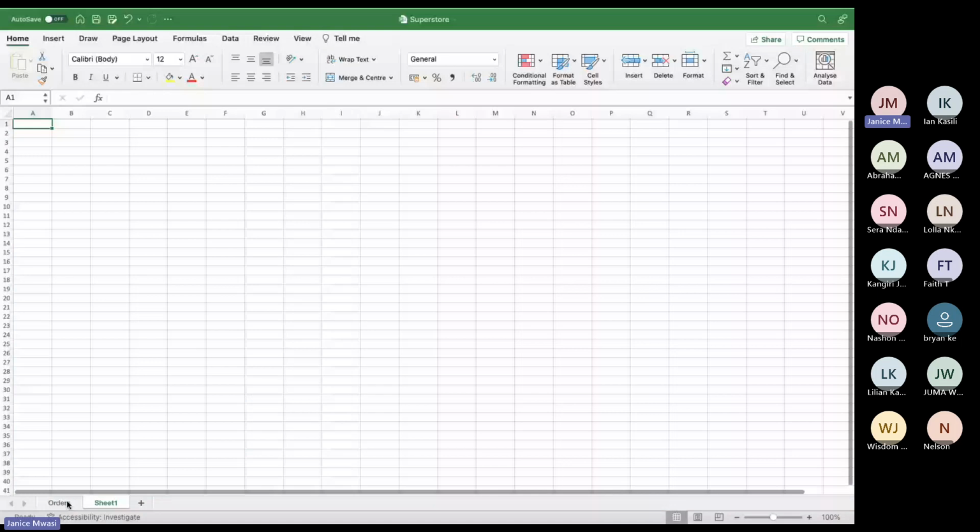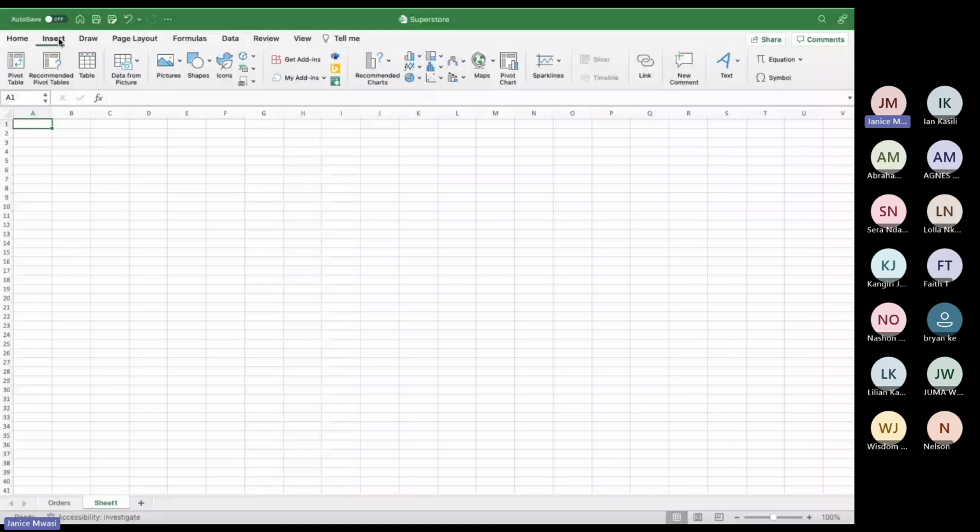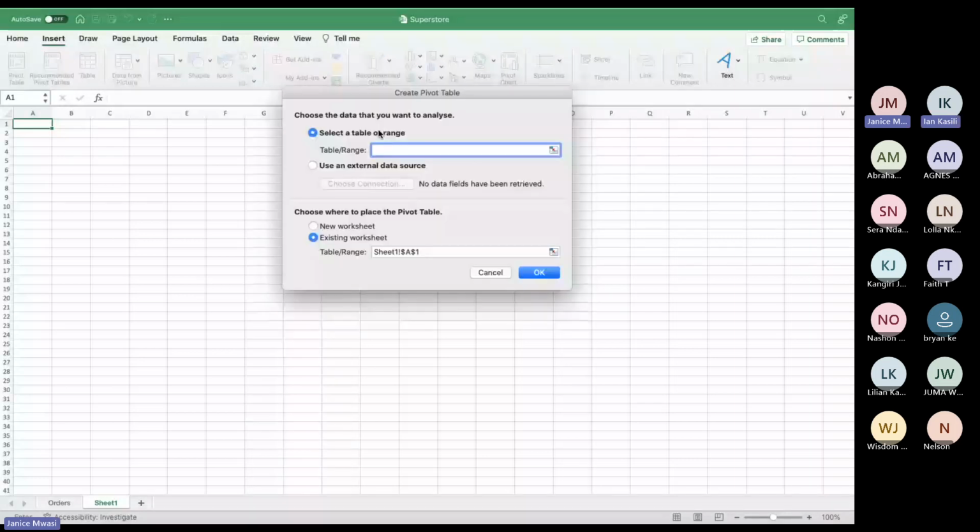So the easiest way to create tables of your data is using pivot tables, which enable you to just easily select the features that you want to look at. You just go to the insert section, and then you'd select pivot tables, and then you'd specify the table that you want to work with. Since we had named our table sales, we'll just easily type this as sales, and then select that we want to have this in our existing worksheet.